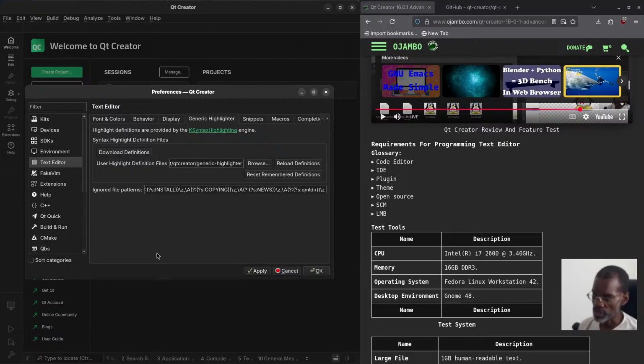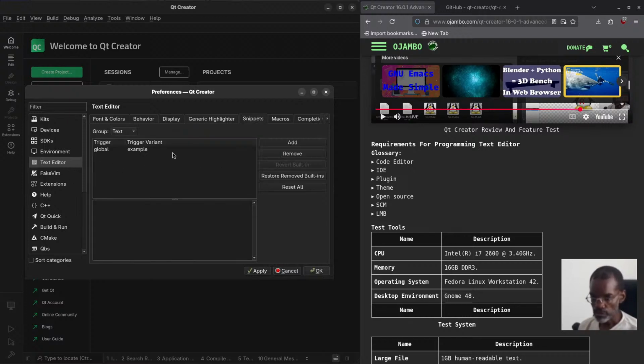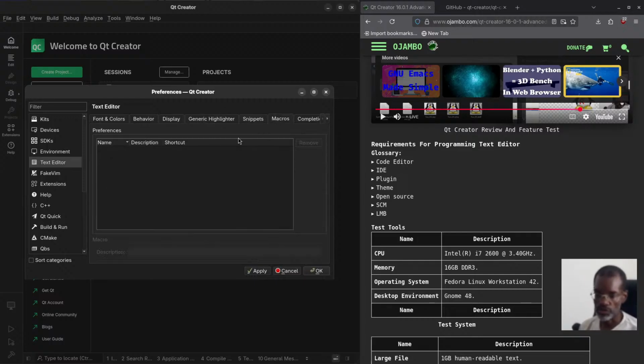Then there's a generic highlighter, meaning that if there's a language or a mixed language, it will be able to detect it. What I mean is, for example, some PHP files might mix in HTML, CSS, JavaScript, and PHP. So that way it will be able to pick it up, if just some generic stuff. You have some snippets. You probably use them, for example, when you open up a new document and want to put the copyright or the date, fancy little things like that, and the macros, similar to that.